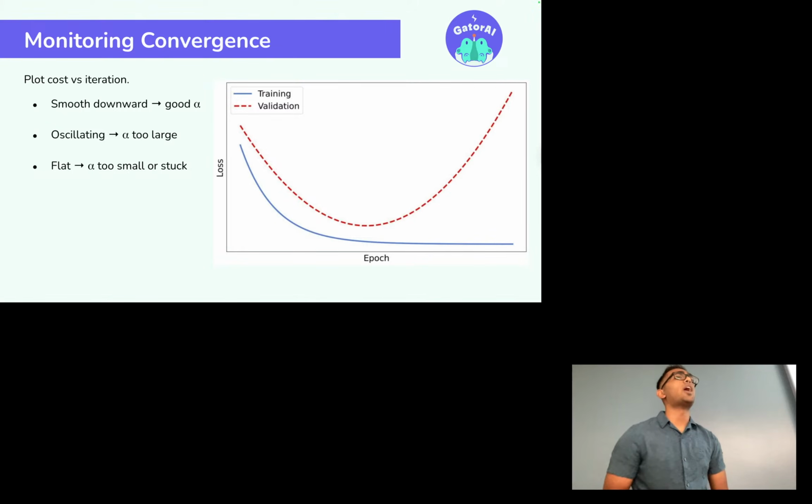Another question is, why does the loss sometimes spike early on? The reason for this is because sometimes we start with random parameters, and this makes bad guesses because we don't want to start with random parameters. We want our parameters to be efficient and actually thought out for the purpose of our specific model. And another question is, what if training loss decreases but validation loss increases? Again, that means that you're overfitting. The model is memorizing training data and it's losing that generalization.